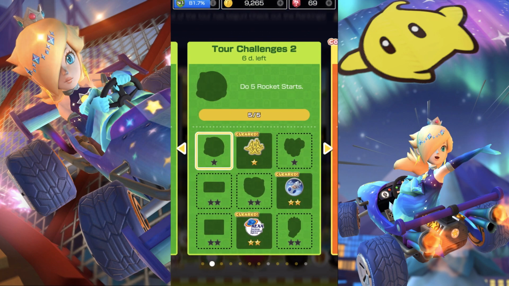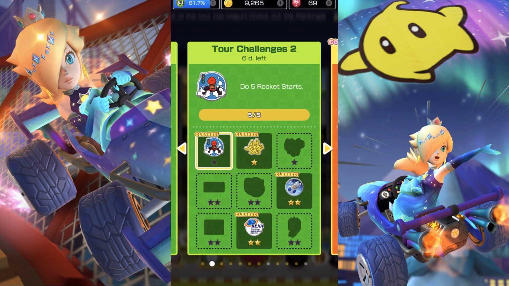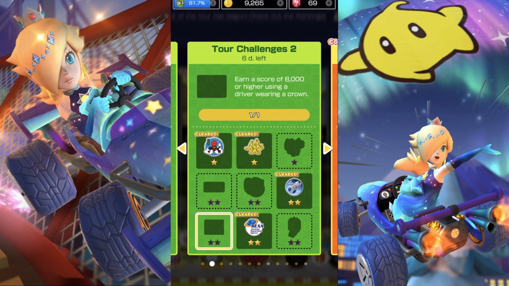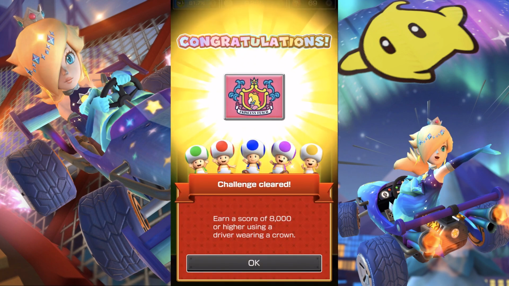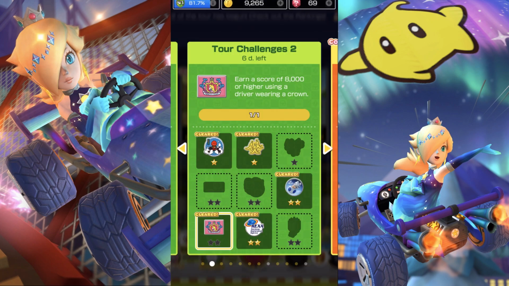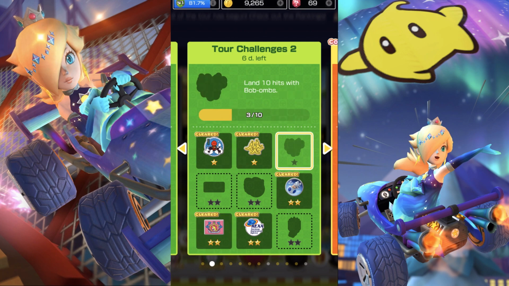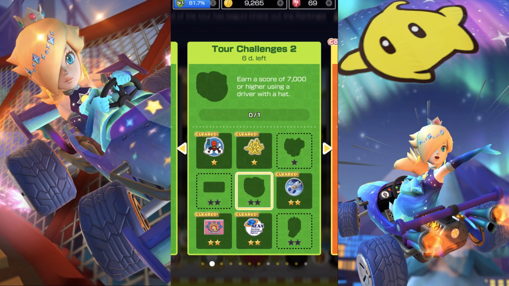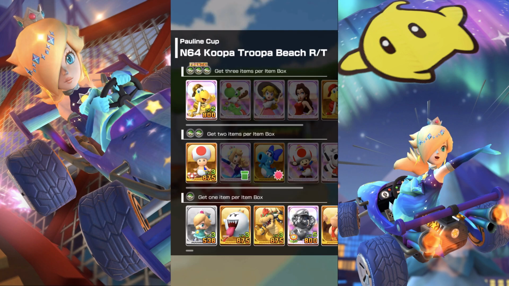Okay, Koopa Troopa Beach. So yes, 5 rocket stars. We did it. 1 star. And should be the one on the corner. 8,000 points using a driver wearing a crown. So baby Rosalina is one of them. Regular Rosalinas are also considered as such.